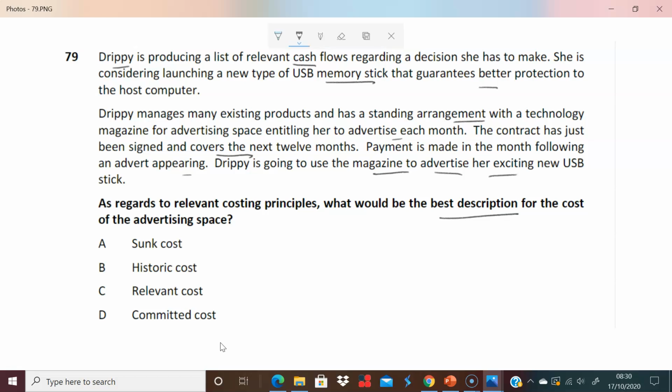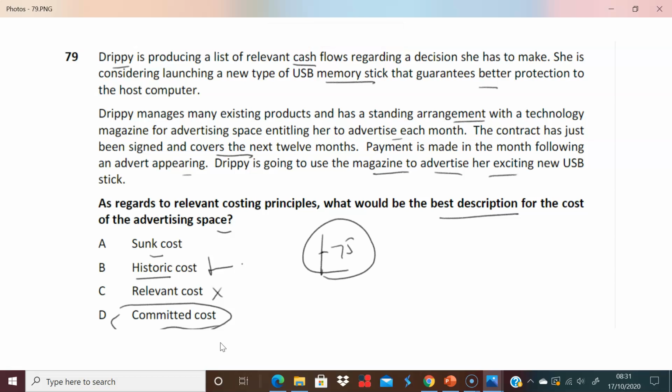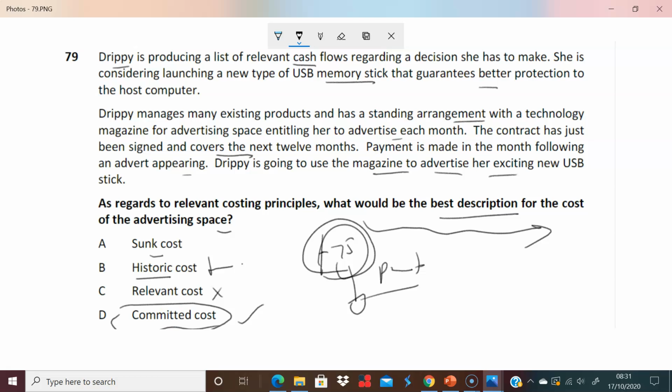So in terms of the best description for the cost here, it's not a past cost that it's done with, and we don't really use the term historic cost in relevant costing. This is more a financial thing. It's not a relevant cost. So in effect, it's a committed cost. Some costs apply to past costs. For example, there was an example we did where this guy had spent £75 on traveling to see a client regarding a negotiation. That 75 is sunk. It's in the past. It's done. Here we are still looking into the future, but we are committed to paying it. So the answer is D.